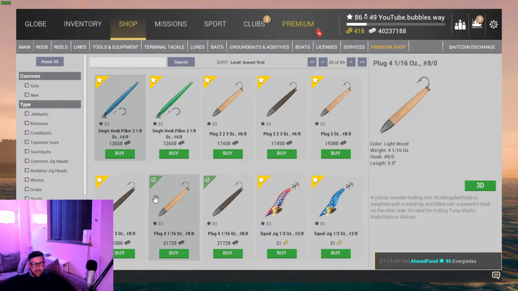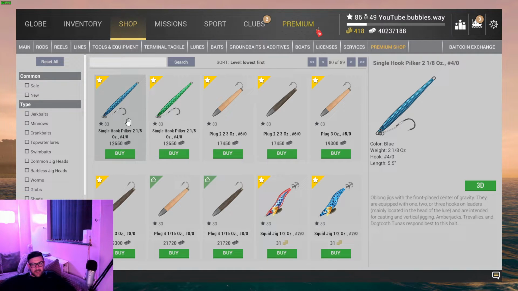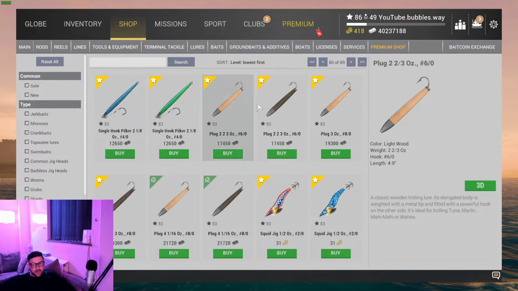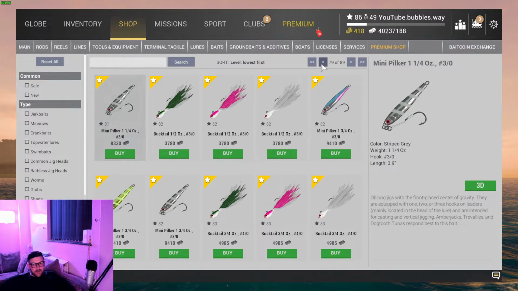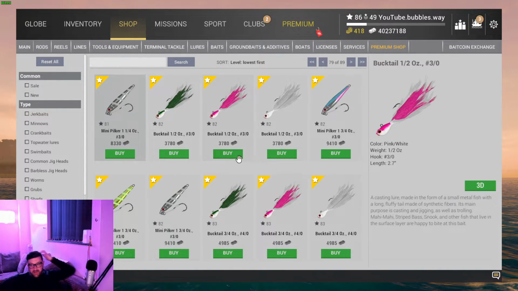A plug. A plug will work. That's an 8-aught hook as well. That will work. These will work as well. That's a small hook though. They're bait coins as well. Have a look, see what else we got here. 3-aught.